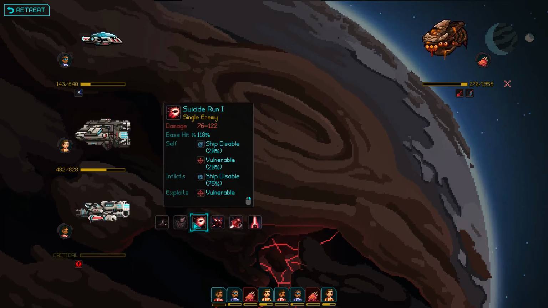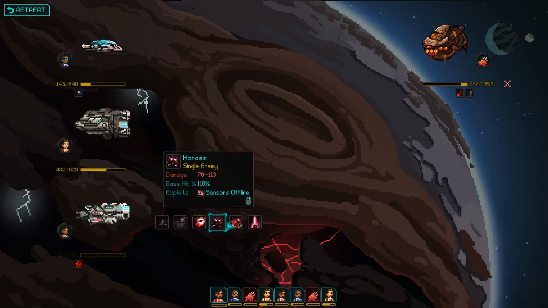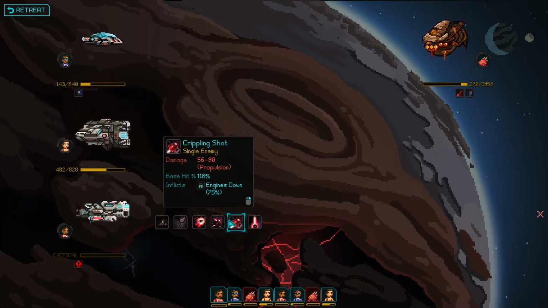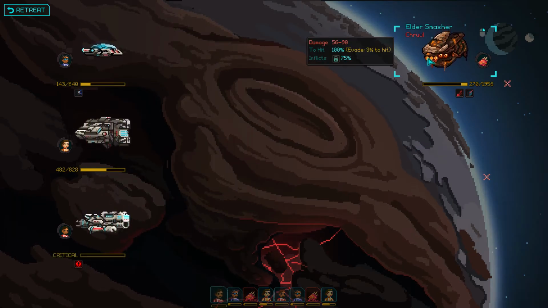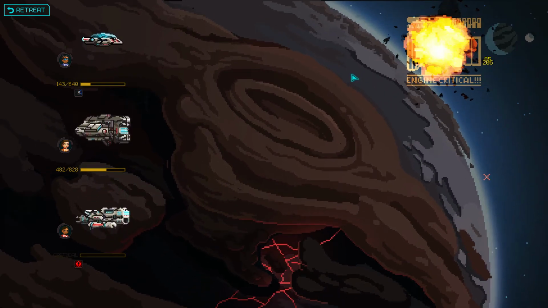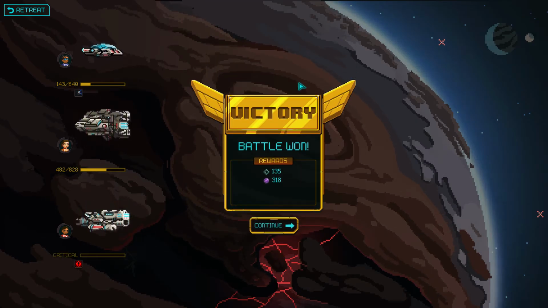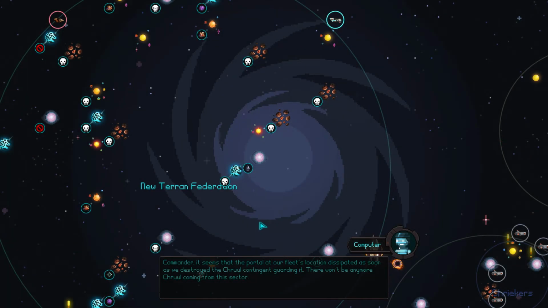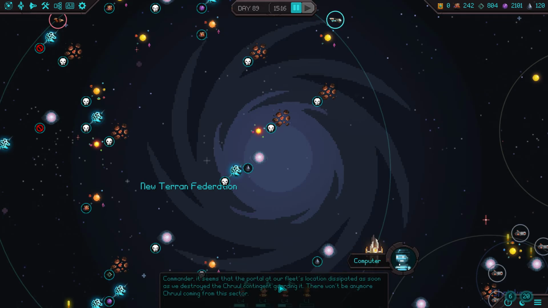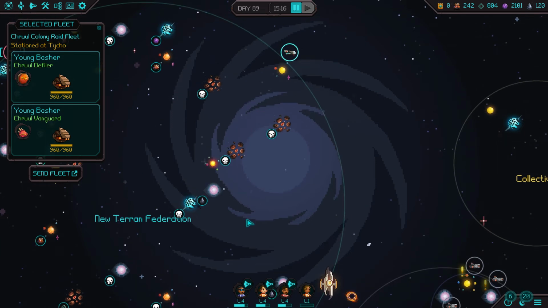We'll inflict engines down if we can. He resisted it, and he just knocked two of us into critical. That's a bit of a problem. I don't think we're going to make it. I think we're going to fail again, but we got crew panic, so we're going to try to inflict ship disable, even though he's... No, he resisted it successfully. So we'll just fire a heal on one ship in the hopes of surviving somehow by sheer raw luck.